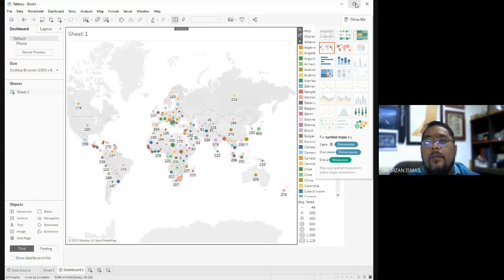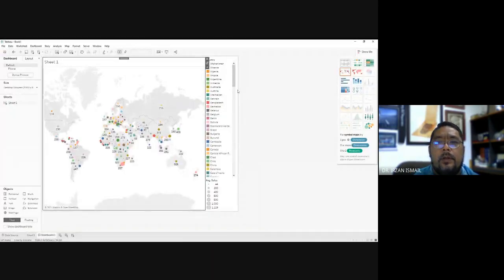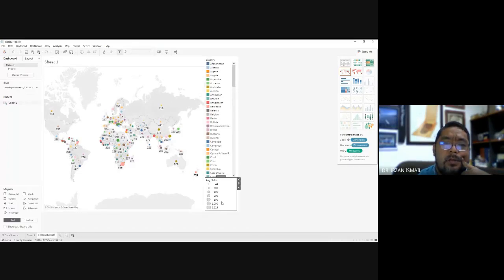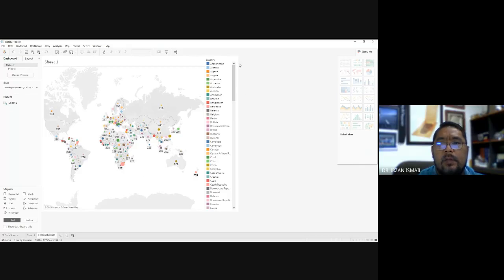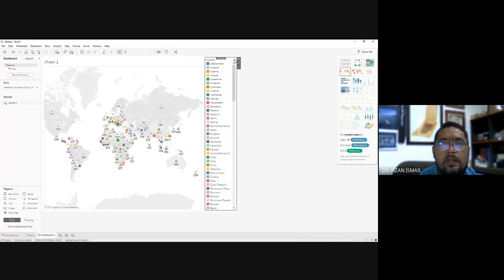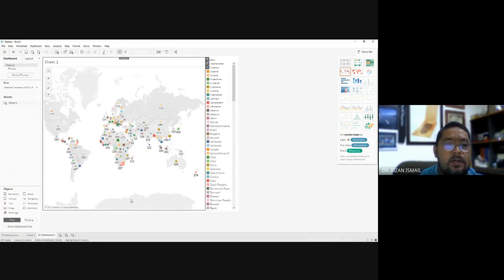So if you look here, these are the size of the charts. Okay, and these are the average sales indicator, the legend. Okay, you can remove this if you want. You can also remove this as well. Okay, but this is just the indicator, and then you can highlight selected items. Right, so those are the functions of the dashboards.